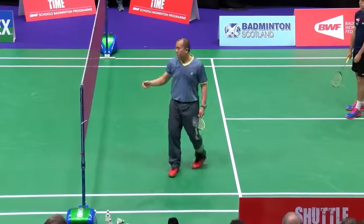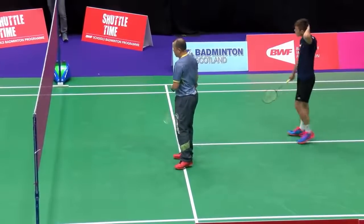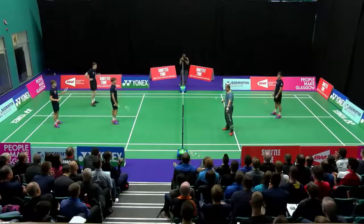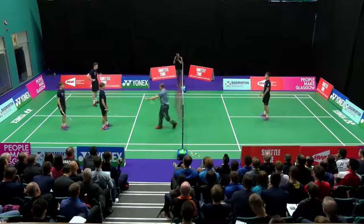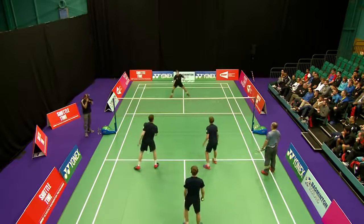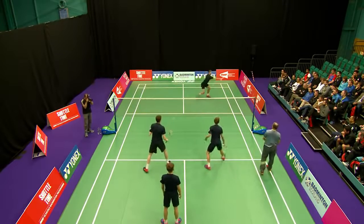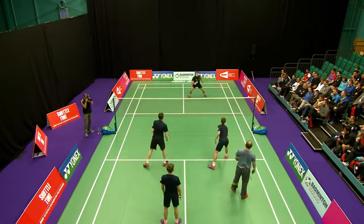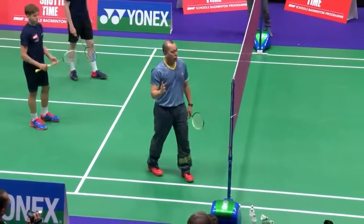Okay, then the next one also, we are talking about side movement. You play doubles, we do a lot of lunges. Side movement. Another training we can do is, maybe you're here. Just control. Everything is control. So this is a controlling game. Controlling training. Do more on this.